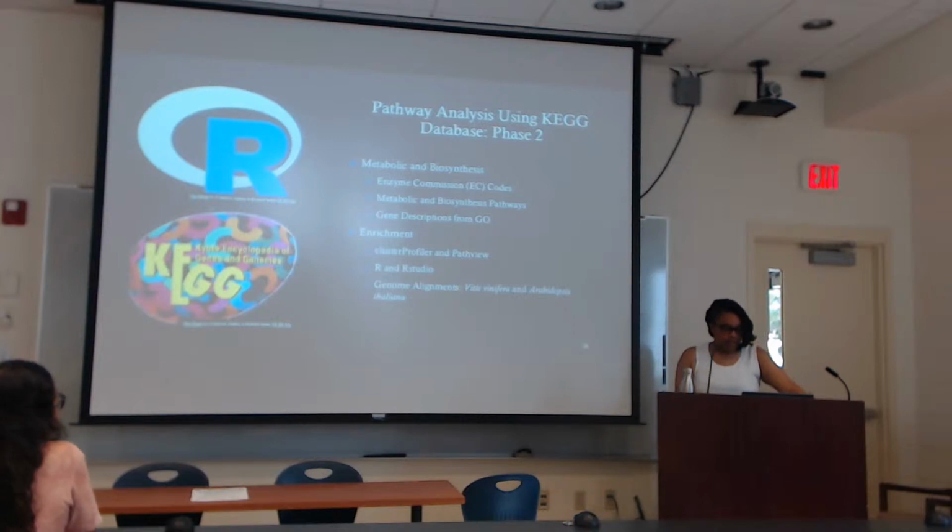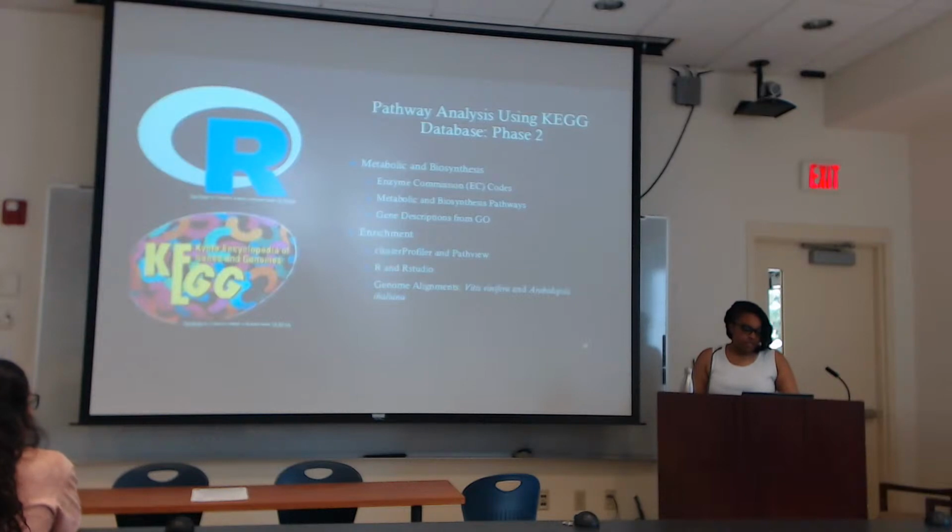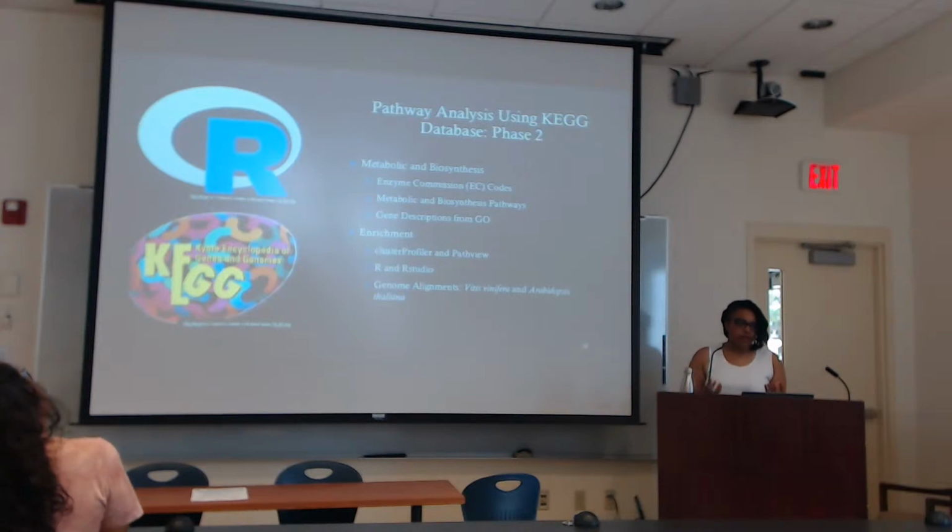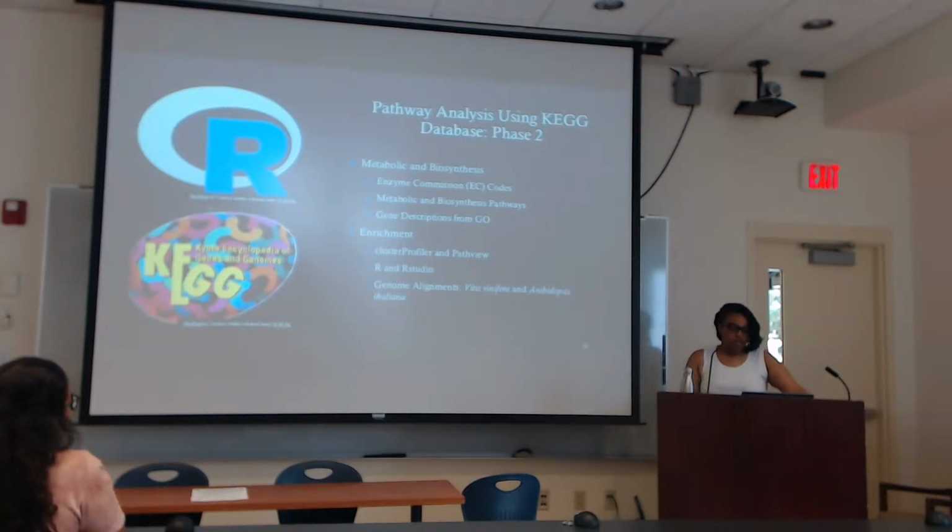And this is how we did the pathway analysis. We actually did 2. We did a metabolic and biosynthesis analysis of the pathways. In the annotation file that was constructed, there's a lot of information, one of which is called an enzyme commission code or EC code. That code corresponds to a file in the Kyoto Encyclopedia of Genes and Genomes, or the KEGG database. We were able to match the differentially expressed gene transcript information with the annotation file, and then get those codes. We put them into the KEGG database, and it gave us back a lot of information, including the metabolic and biosynthesis pathways associated with each gene.